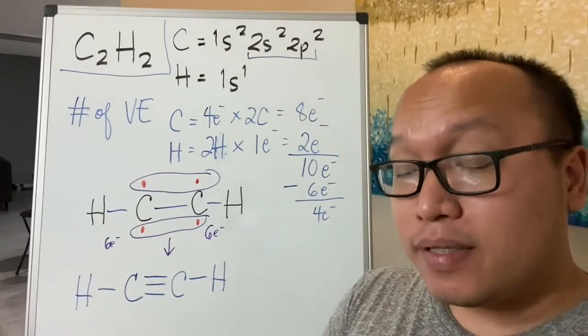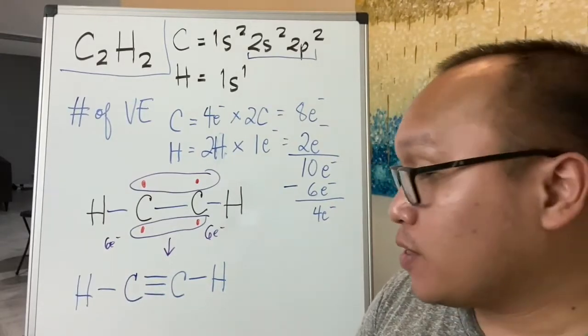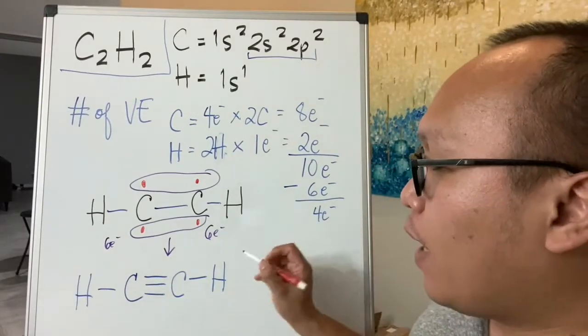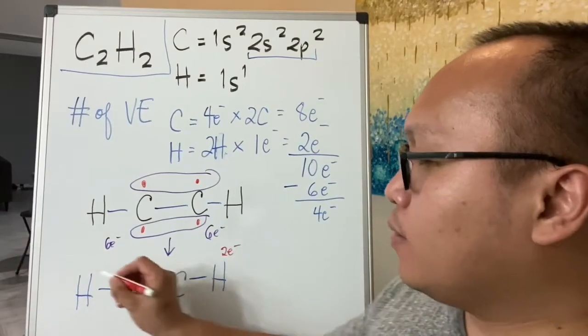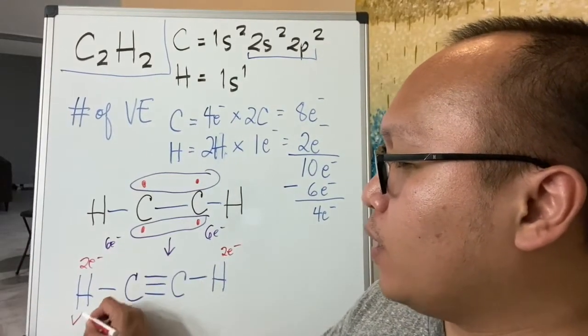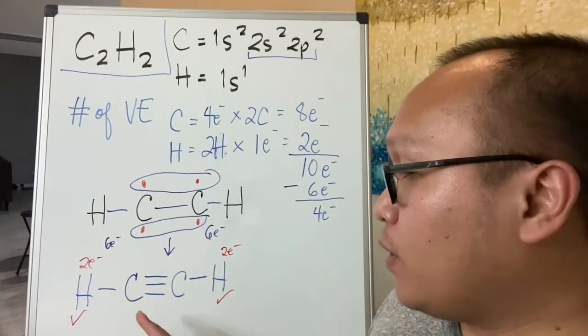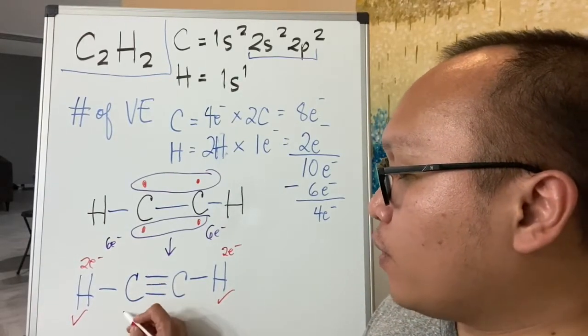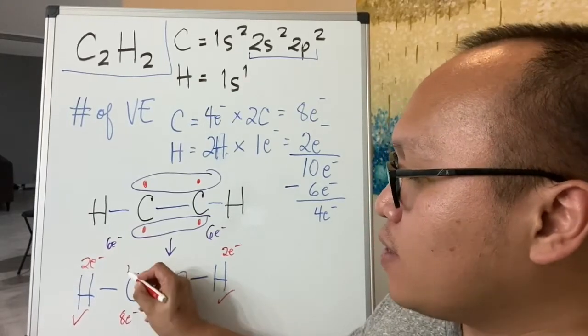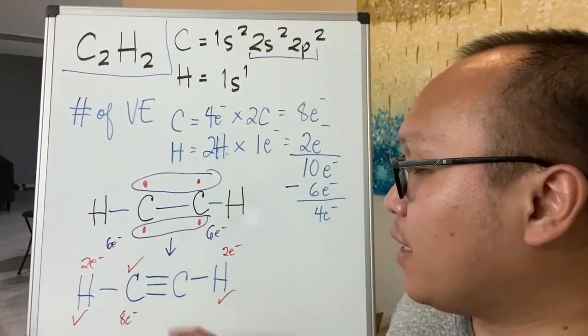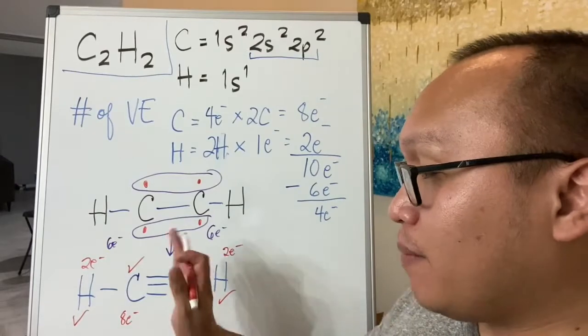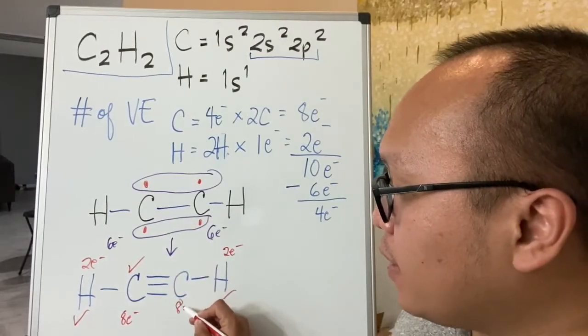And then now what we do is that, again, we count the number of electrons around each atom. So again, for hydrogen, it has 2 electrons around it, 2 electrons around it. Okay, you're good. Now for carbon, we count. How many bonds are there around carbon? You have 1, 2, 3, 4. So therefore, you have 8 electrons. So this carbon is already happy. In the case of this carbon, it's the same. It's symmetrical. It should have 8 electrons as well.